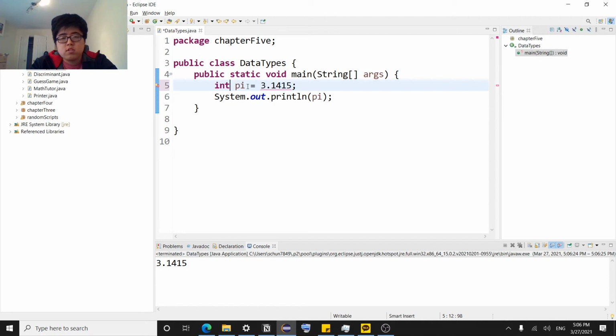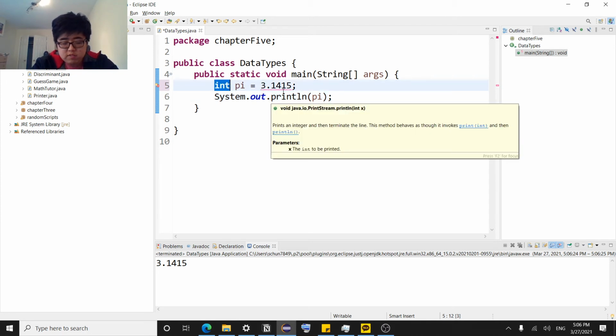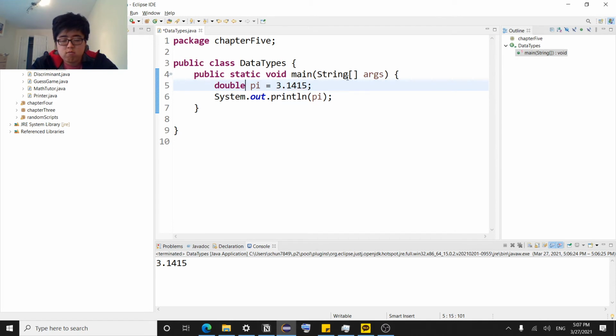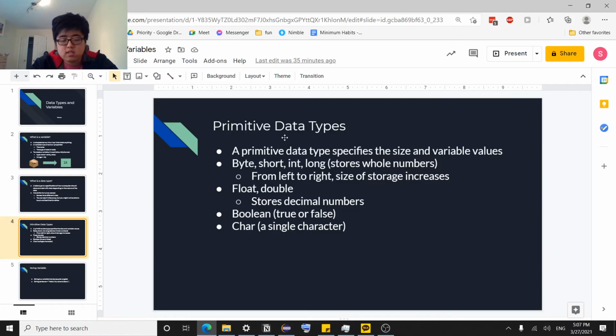So what happens if I use an integer for this? Well, Java doesn't like that. The language will suggest to either change the type of variable or a casting, and you can click either one of these to find out. But if I try running this, there will be an error, so make sure your variable types are correct. An easy fix for this is just to change it back to double, and the red line will be gone. So that's one thing you want to look out for.